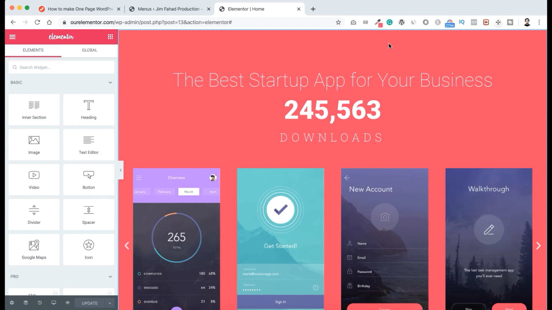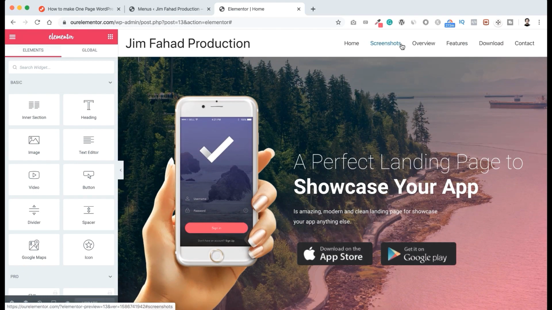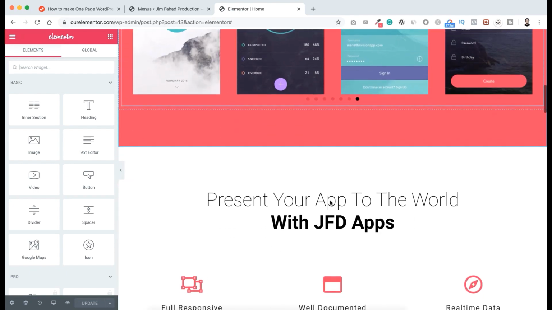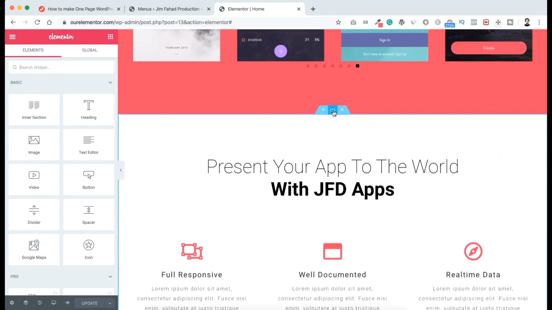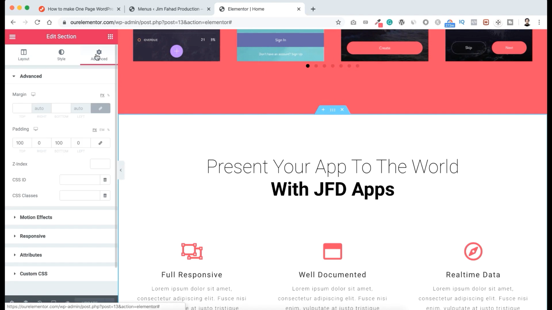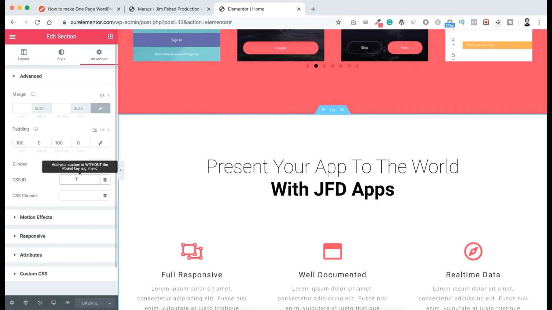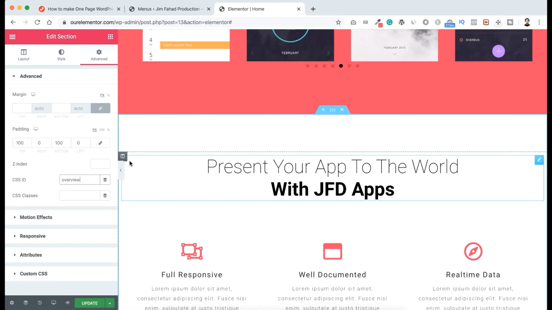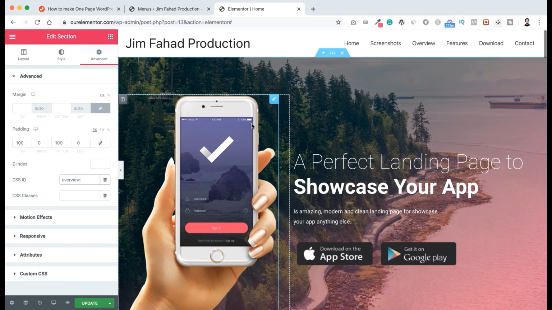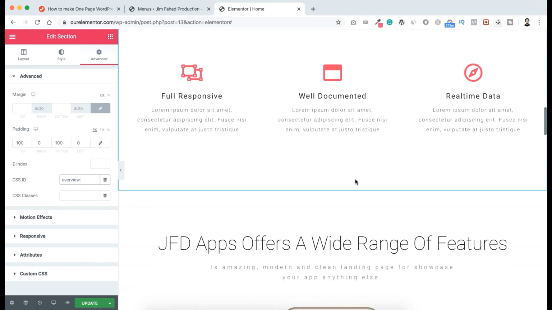So the next section is overview. So let's go to the overview section. Here let's click on these 6 dots. Go to advanced and CSS ID, let's make it overview. Then here is the features. So let's scroll down, and this is our features section.